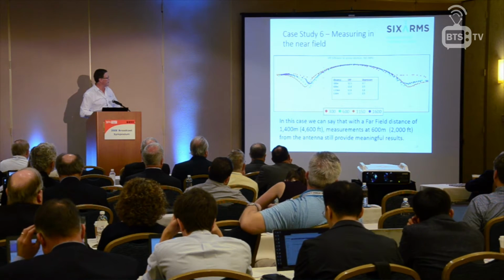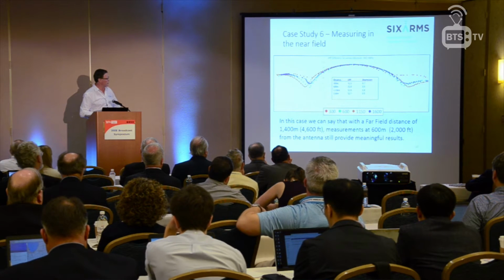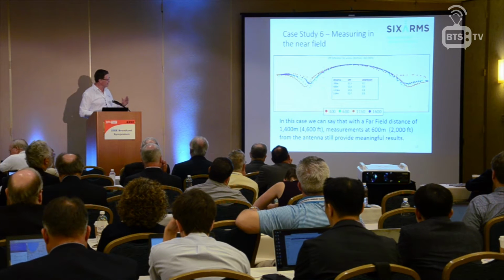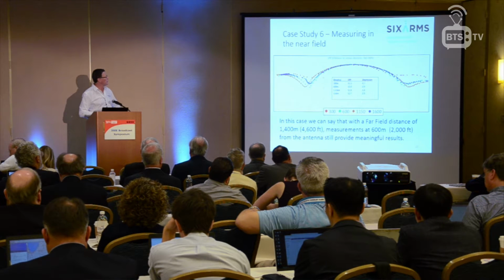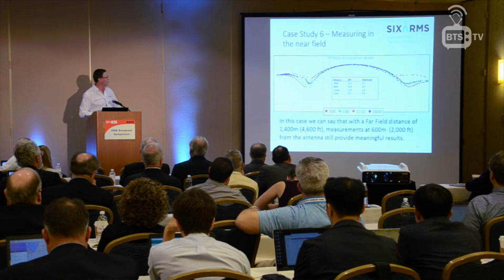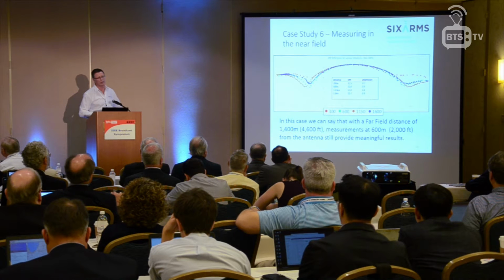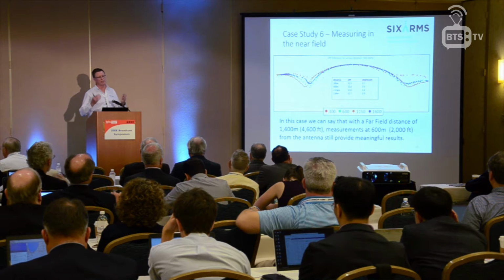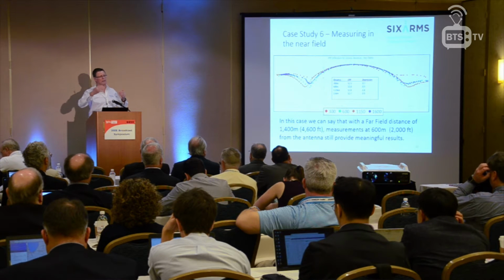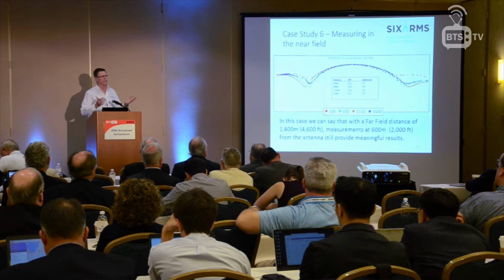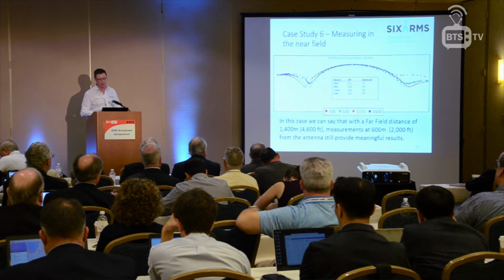So at 600 metres out, 2,000 feet, instead of the far field being at 4,600, let's say half of the distance, I think we could say we've still got useful results. But if we come into a quarter of the distance at 300, we're starting to see things change shape. Interestingly, the magnitude stayed about the same for the first 3 readings. Only when we got to 300 metres did the magnitude start to change. So if you are pressed because of land quality, land or mountain restrictions, flying in the near field isn't as stupid as it might seem. It still gives you some valid and useful results.